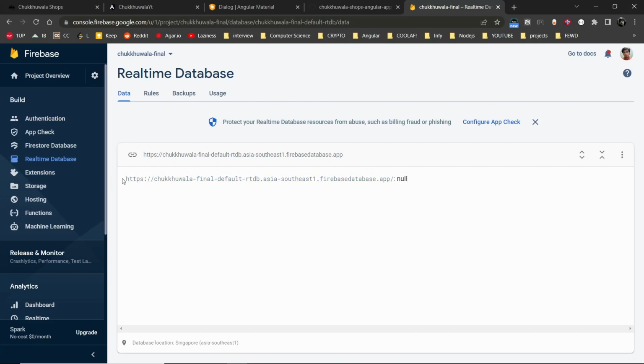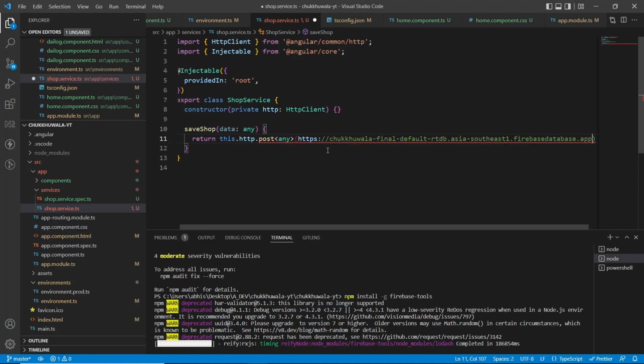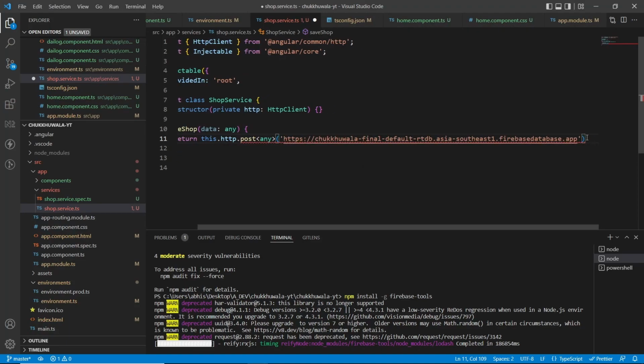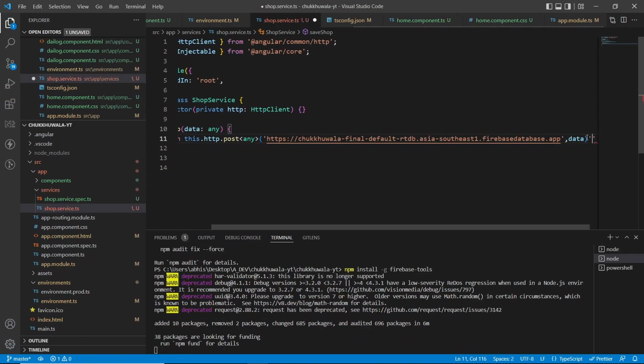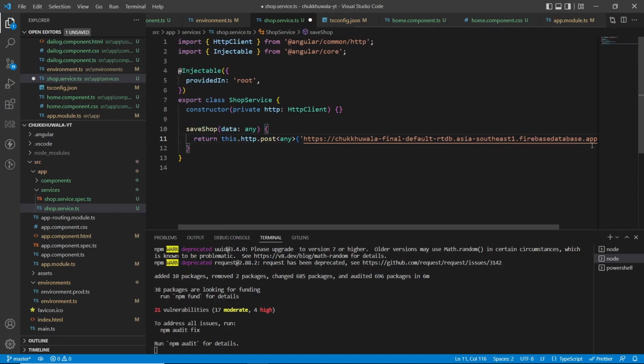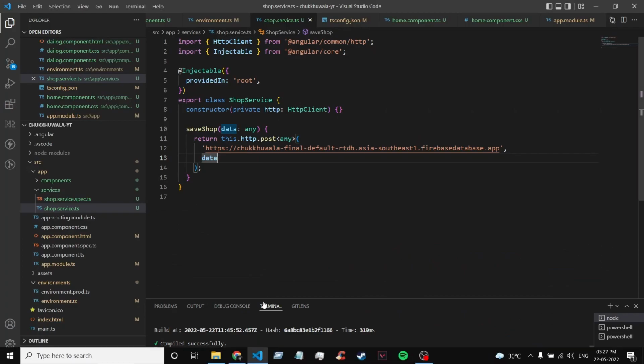So I'll copy this. This is basically an API which can be used for all the CRUD operations. So I'll paste this and I'll pass in an extra parameter, data, to save whatever data we are sending. Okay, so our very first goal would be to save the form data upon clicking on this submit button.